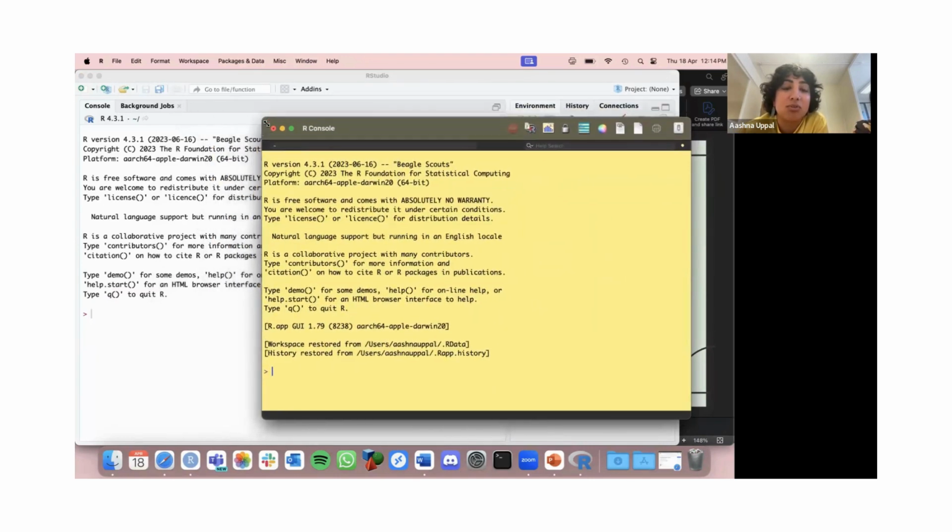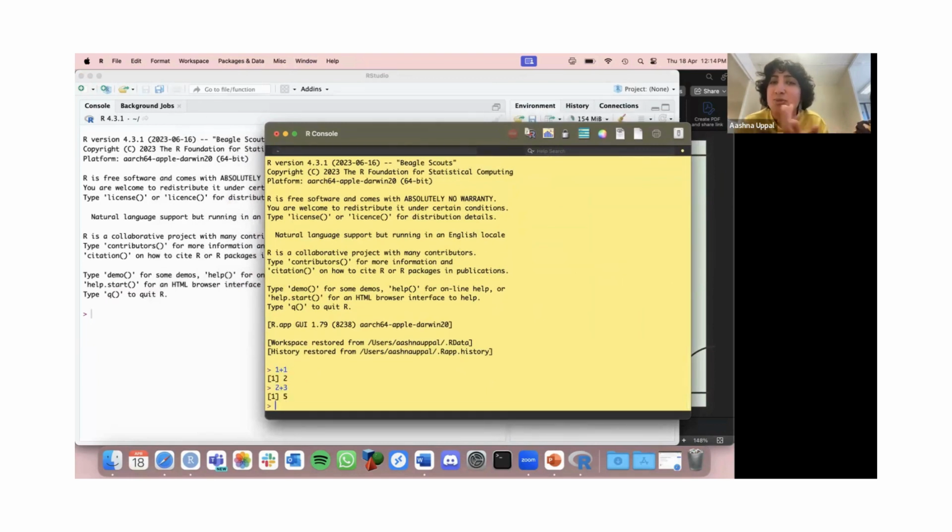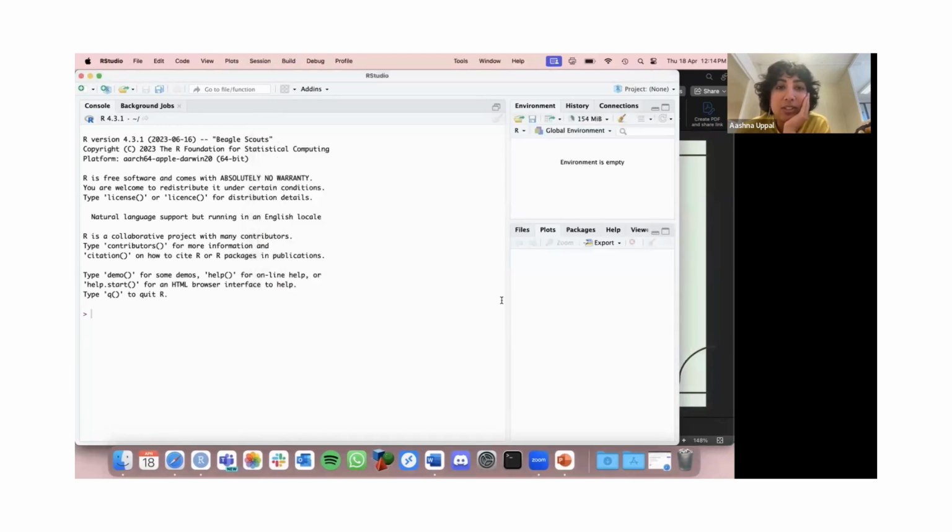And again, you can use the console like a calculator if you want. It's not very useful on its own. RStudio is the useful bit. So R is like the engine, and then RStudio is like your little notebook. You can actually write and do cooler things. So we encourage opening RStudio instead. But I'll go ahead and not save that. So this is what it'll look like when you open up RStudio.